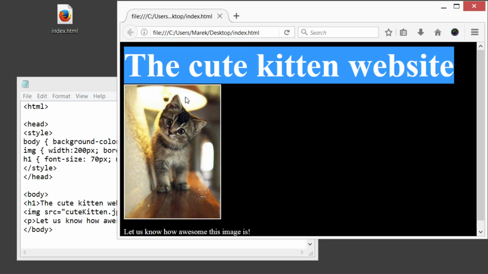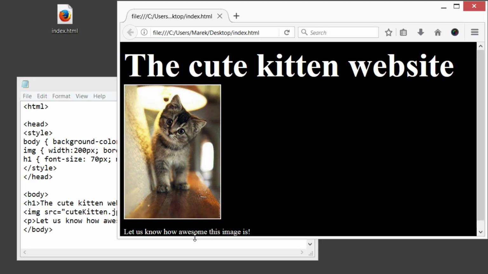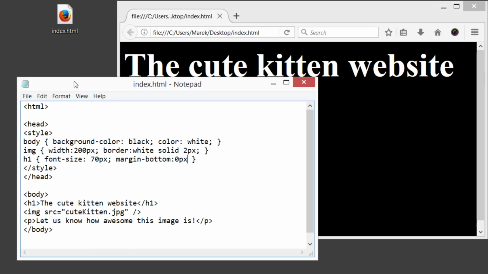So you don't have to know it, but you just need to know where to find it and how to figure out where that spacing is coming from, how to get rid of it, how to push it to a specific position on the page, etc. But Notepad lets you do that. TextEdit is the equivalent on the Mac, but you just have to make sure that you go into plain text mode, otherwise it won't work.